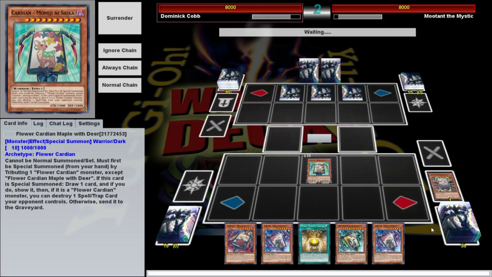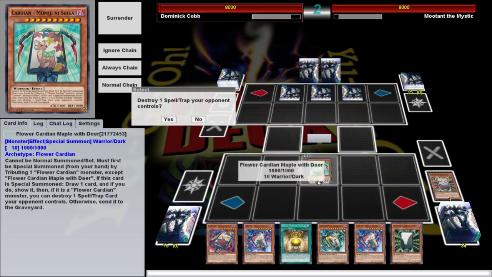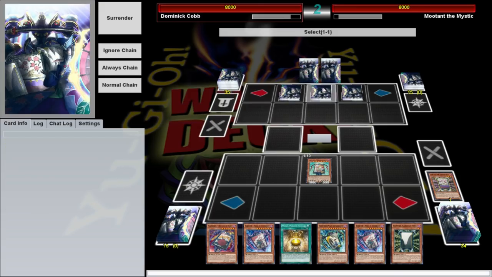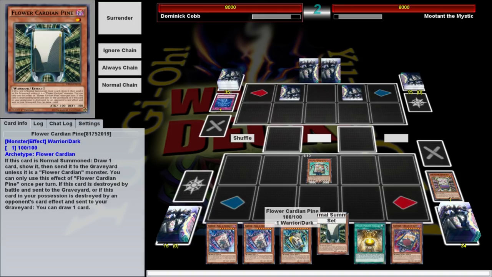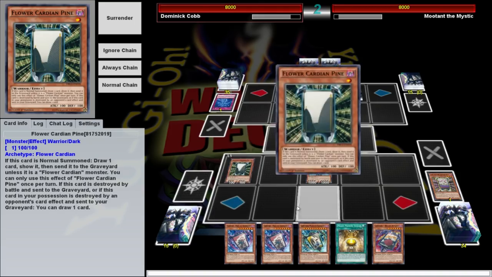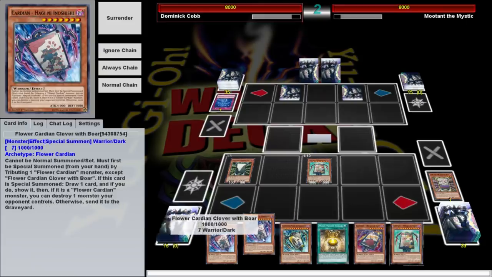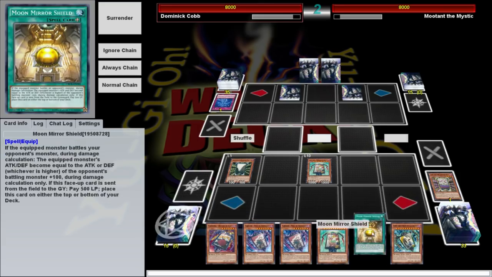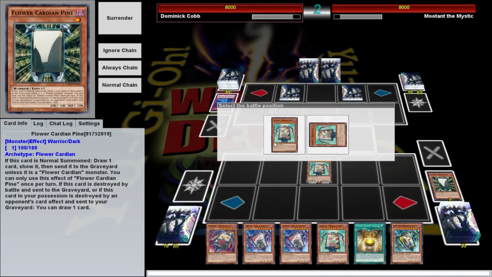He's like, draw a Cardian, and if it's a Cardian, draw a Cardian, and if it's a Cardian, hey, destroy one spell trap, yes, and that's non-targeting. Ooh, Altergeist, a sad state of affairs for you, my friend. And we'll go ahead and Pine, because it's normal summonable. What we really need, because we got all these things without, oh hey, another one of those. Isn't that just fine and dandy like lemon candy?